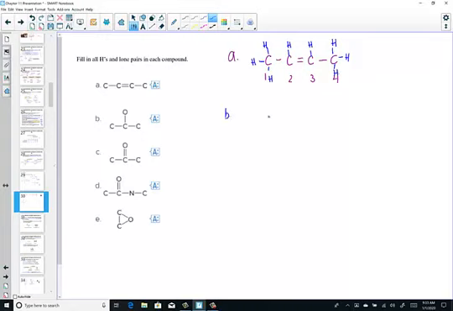Letter B offers us 3 single bonded carbons leading up to an oxygen with a single bond. Now remember, oxygen requires 2 bonds or 2 sets of lone electrons. So this is an unusual case because I'm only seeing a single bond. So remember, here we have 1, 2, 3, 4, 5, 6. That's our Lewis dot structure.